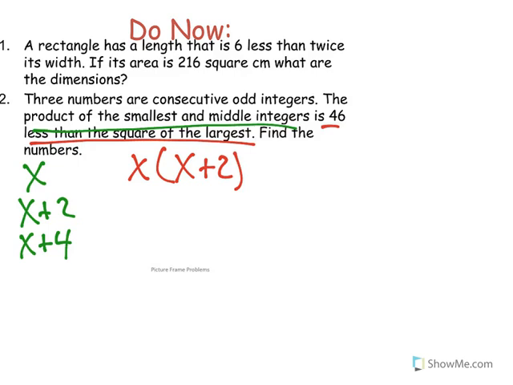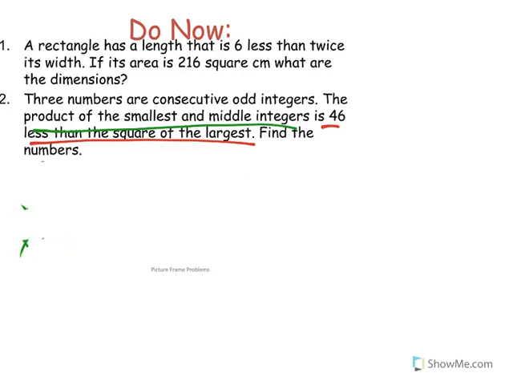Well, now I'm actually going to go back and change this around. I don't want to square x plus 4, right? We saw this yesterday. A lot of you guys made mistakes when we were trying to square x plus 2 or x plus 4 because we just square the two terms and forget to actually do the FOIL and we forget about the middle term. So I'm going to go back and rewrite this with x being the largest. That's going to make things easiest for us. So I'm going to call the middle one x minus 2 and I'll call the smallest x minus 4.